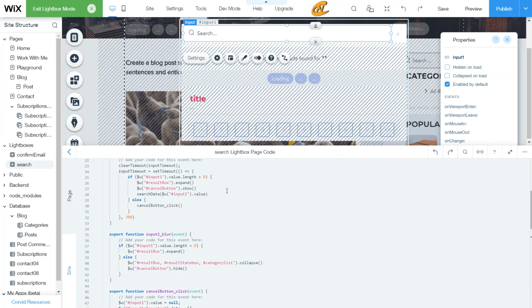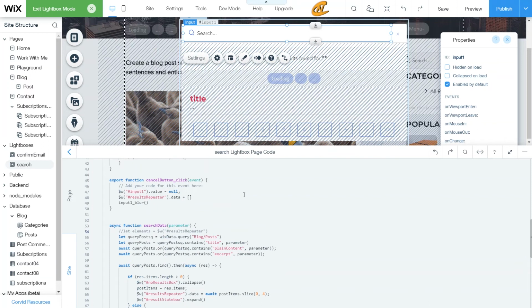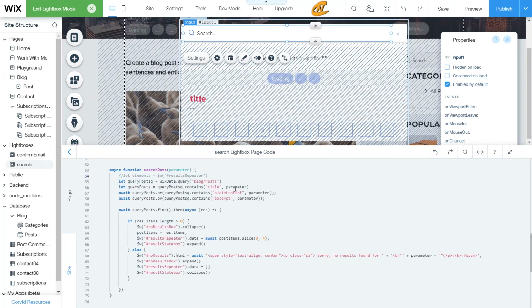So we put the parameter here, and then we make an await so that we can wait for this information to be put onto the query post. We're going to use these OR statements to search through all of the different field items inside of the blog post database.